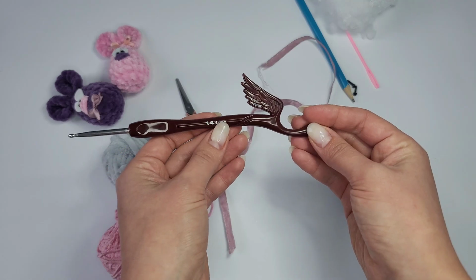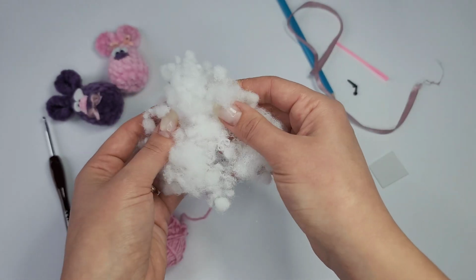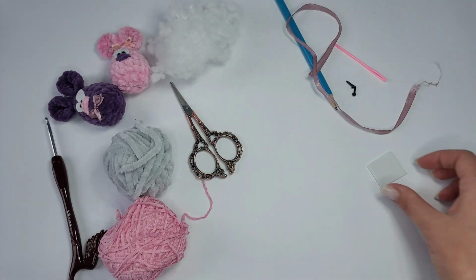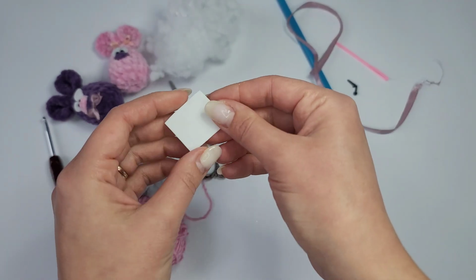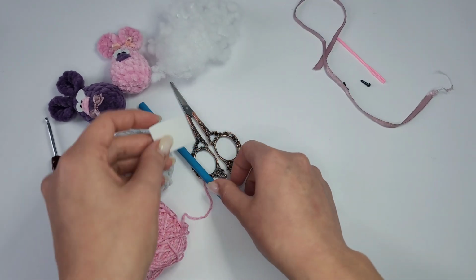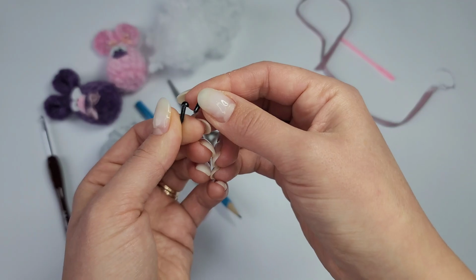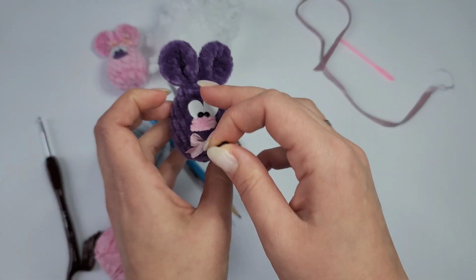I'm going to use a 4mm crochet hook, some fiber fill to stuff the bunny, just a little, then a piece of velour or felt for eyes, and a pencil to draw the eyes. I'll use 4mm amigurumi eyes. I'm going to insert and glue them to the bunny.